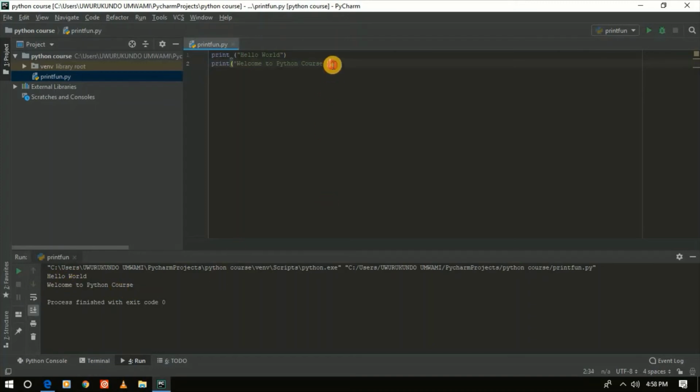You can also use print for printing a number or integer. Print 15. Let us see.